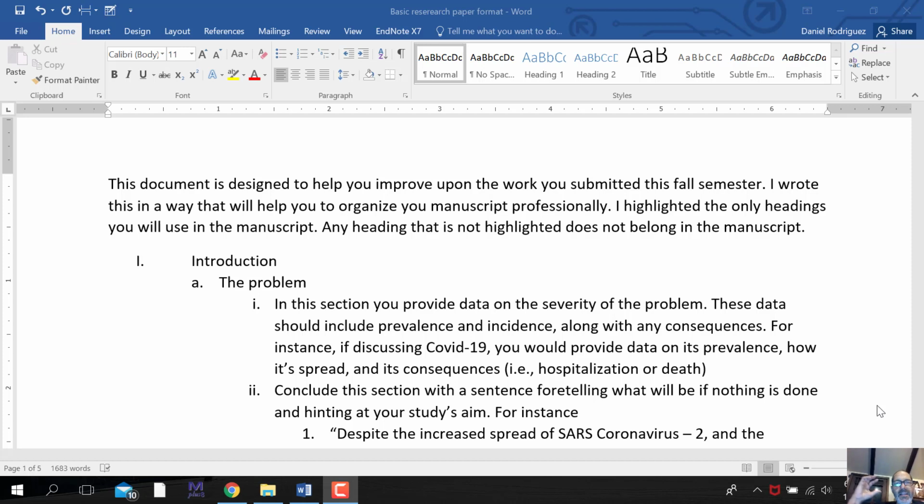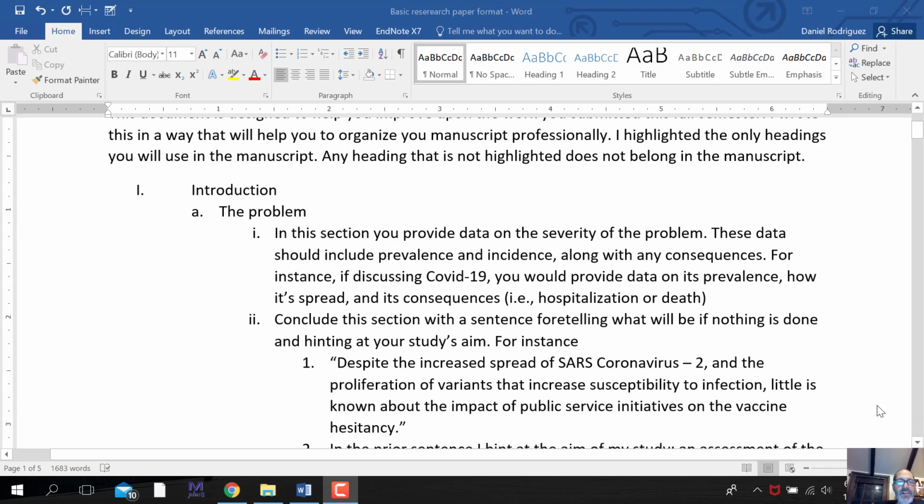Although I think people get the idea of what one is like, it's really hard for them to implement it in person, to actually do it. So this document is designed to mimic a manuscript that you would submit for publication to a peer-reviewed journal. So it's got all the nuts and bolts in there, as the expression goes. And I'm going to talk about what needs to go in each different section, and in addition, I'm also highlighting the areas that will act as headings. Anything that's not highlighted, you would not put in a paper. So let's get started. Okay, so this is for a professional manuscript.